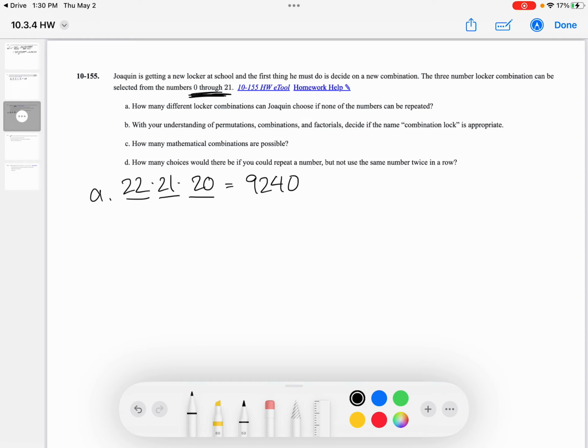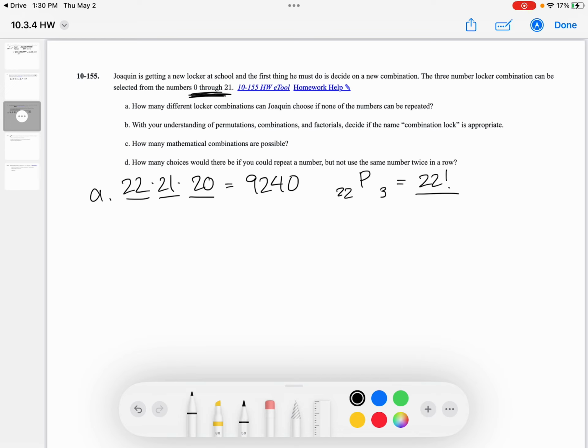So we solved that using a decision chart, but we could also think about, is this a combination or a permutation? Well, I have 22 things, and I'm choosing 3 of them. The order matters, and there are no repeats. This is a permutation. So I could think of it that way, right? Okay, a permutation is going to be 22 factorial. Oh, sorry, this isn't 20, that's 22 right there. Let me erase.